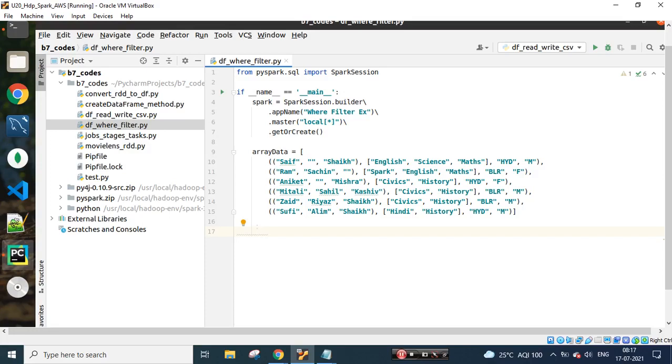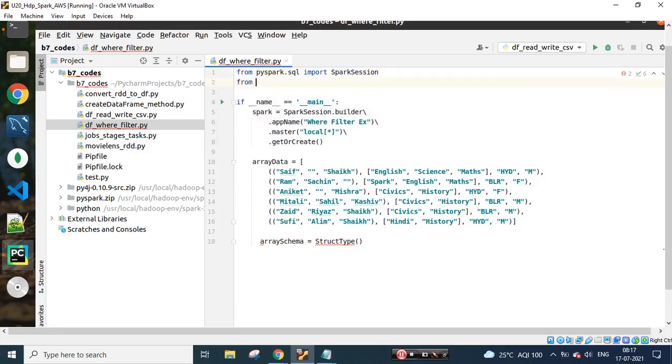Let me create the schema for this quickly, and then we can just move ahead. Let's say array schema. What we will be doing first is creating a StructType. As you see, it is not able to recognize it, and it's giving an error.